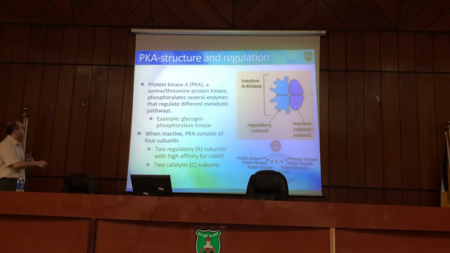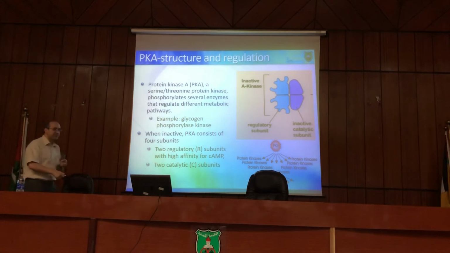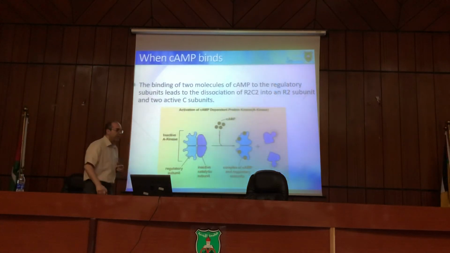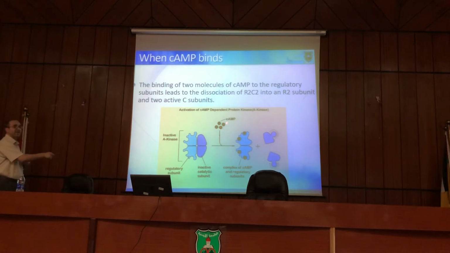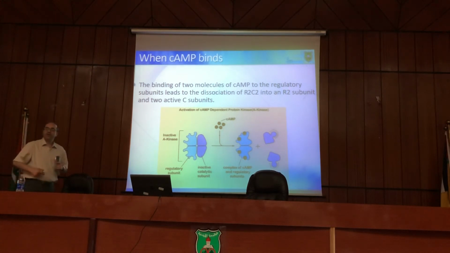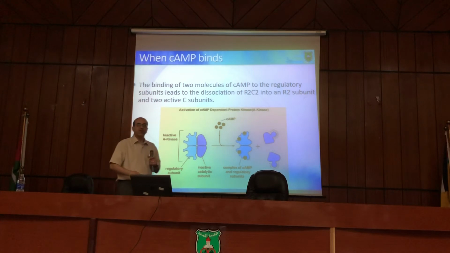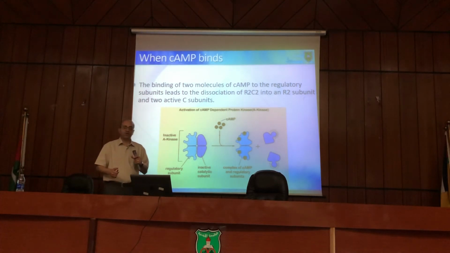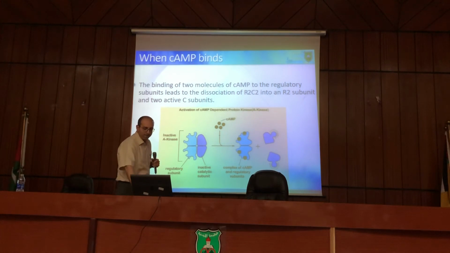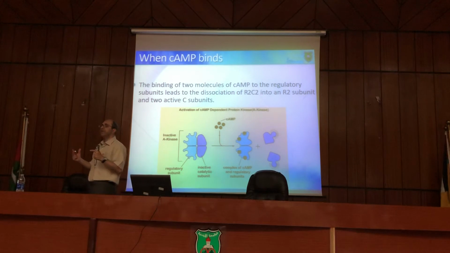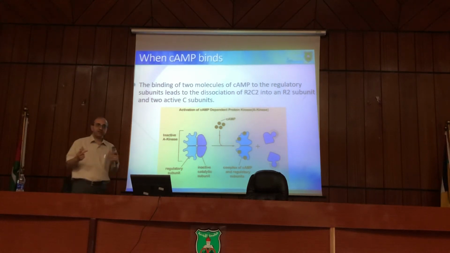Now, protein kinase A, when it gets activated, phosphorylates many proteins. When cyclic AMP level increases, it binds to the regulatory subunits, releasing the 2 catalytic subunits. Now they are free. Now they can phosphorylate many proteins, including those 2 that I told you about, the phosphorylase kinase and the glycogen synthase. So here we have a really big change in the structure of protein kinase A. It loses its quaternary structure, and that's an important point.